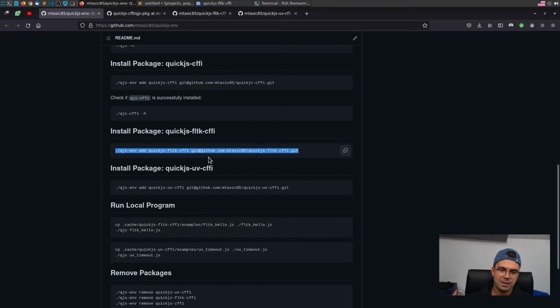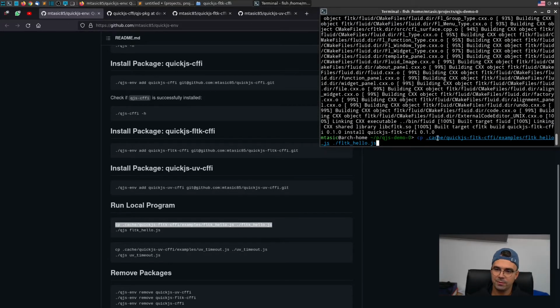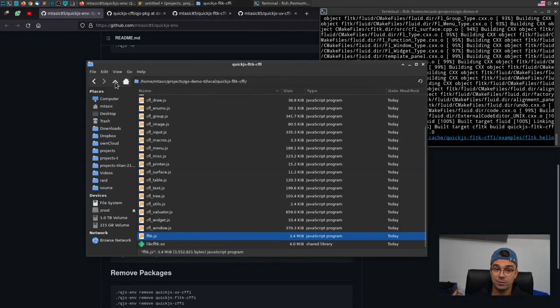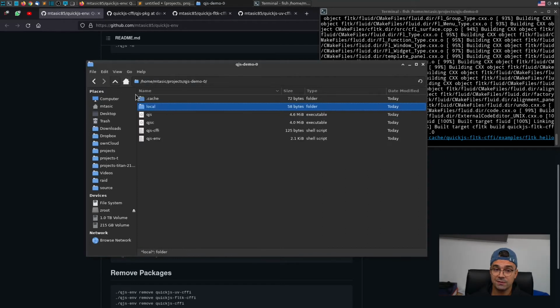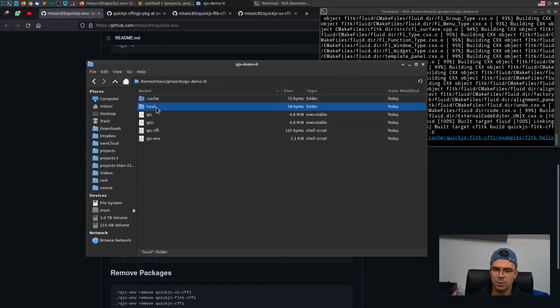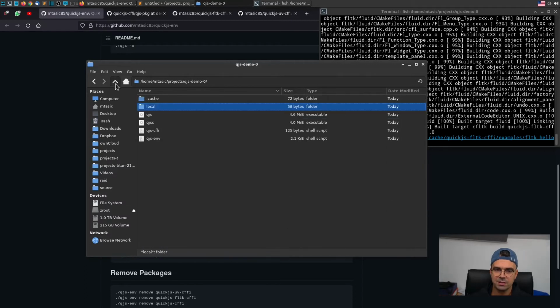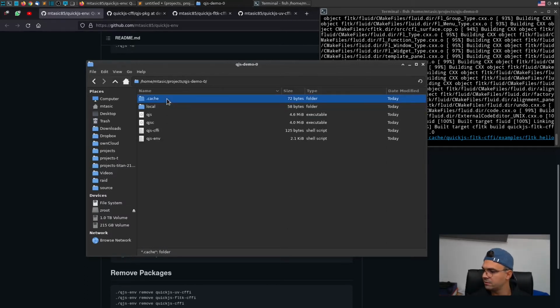After we are done with that one, let's try to actually run an example. And I'll copy from the cache. By the way, when you try to install something, it's first built inside of the cache and then copied from here. Only what's required in the install process, so only the minimal things are copied. After installing, you can always remove the cache. That's up to you.